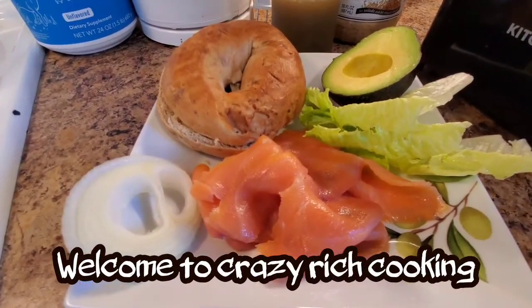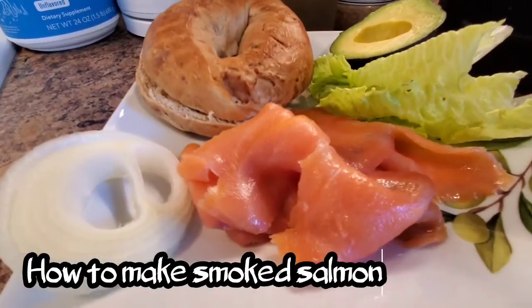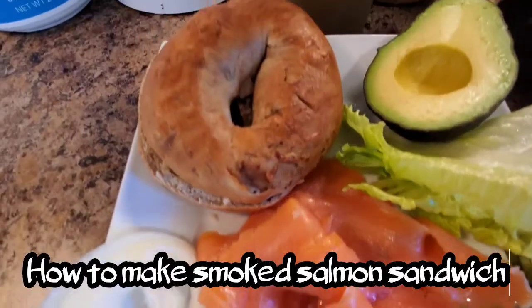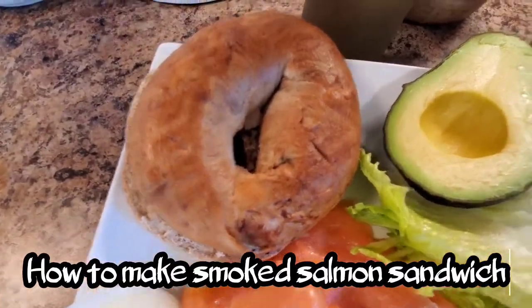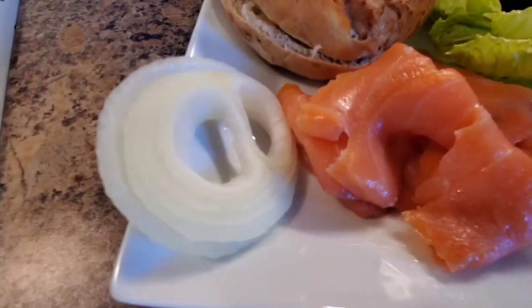Today I am going to show you how to make a salmon sandwich. Okay, this is bagel, avocado, salad and salmon, onion.